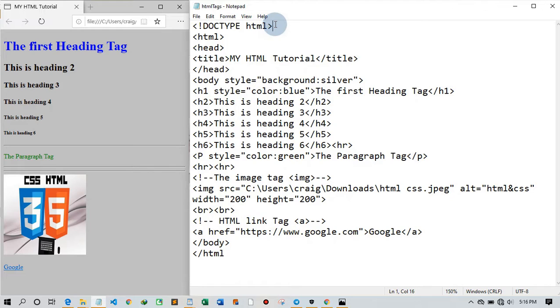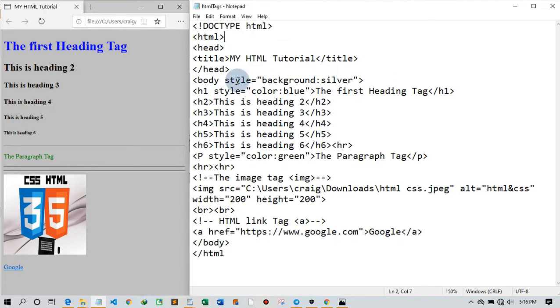Then you have your HTML tag, which is the beginning of your HTML block. Then you have the head followed by the title, which tells your browser what title your file is. Then you have the body, and of course the closing tag, which I said ends with your forward slash.